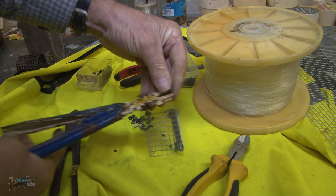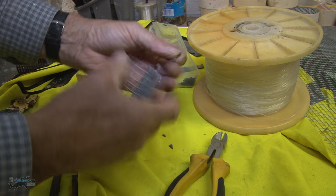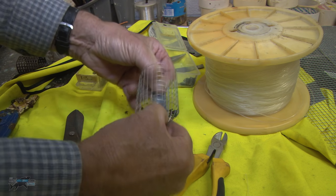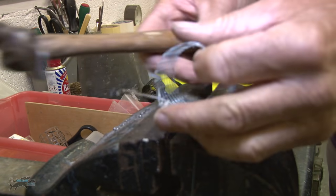Got it. That will never move. Simply snip off the tag end. Voila. There's a feeder. But what I'm going to do is just tap that down with a hammer to round it right in and pinch on itself. Use a vise. The hammer I'm using is a tack hammer because it's got a very, very narrow edge there.